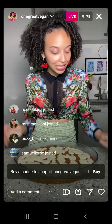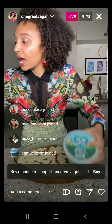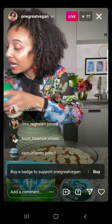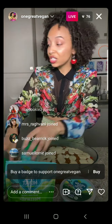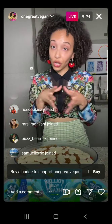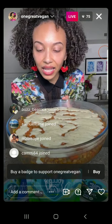And now we're gonna add on our cheese. It's time to add on the vegan cheese. All right, so we're gonna be using a lot of cheese with this. Y'all get ready now. And also, can y'all see the seasoning in there? Can y'all see that?